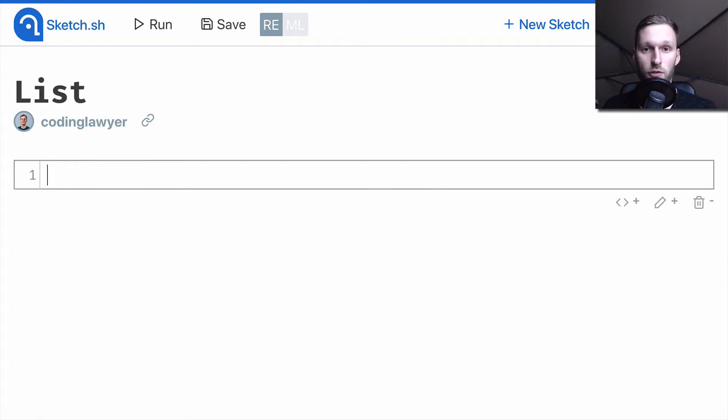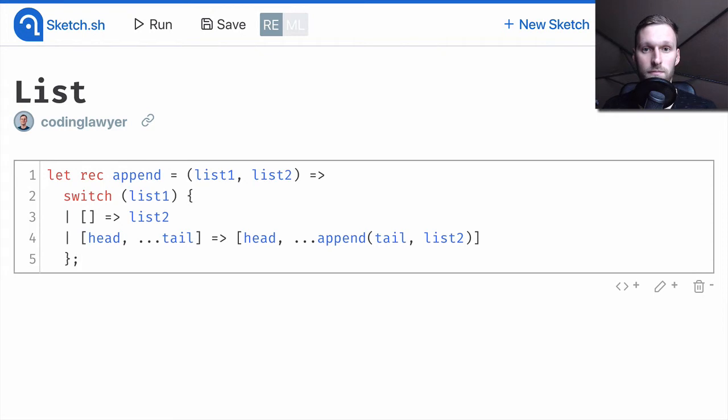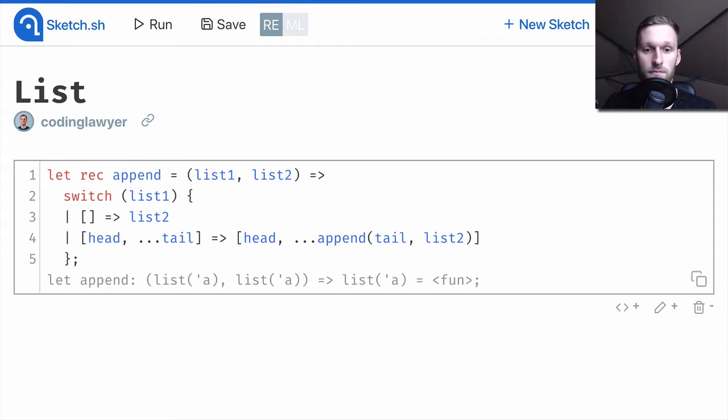The more efficient way to concatenate two lists is to use a recursive function. We defined the append function, which expects two lists, list 1 and list 2, and performs pattern matching on list 1.